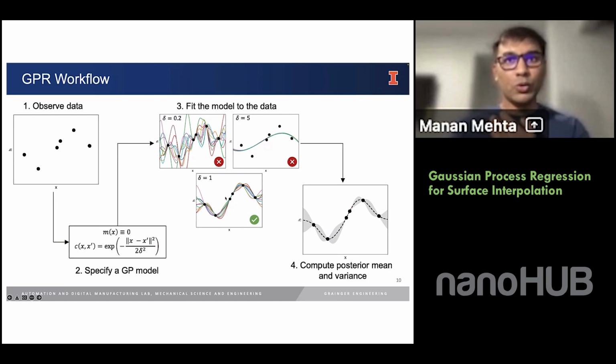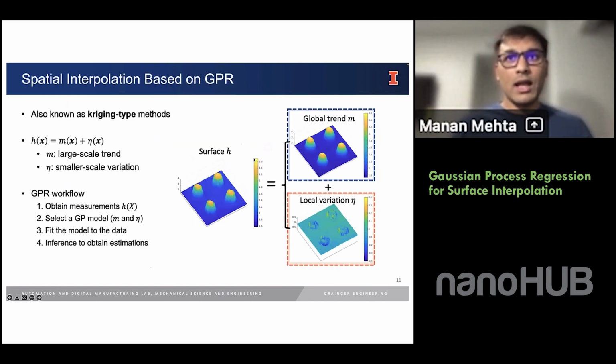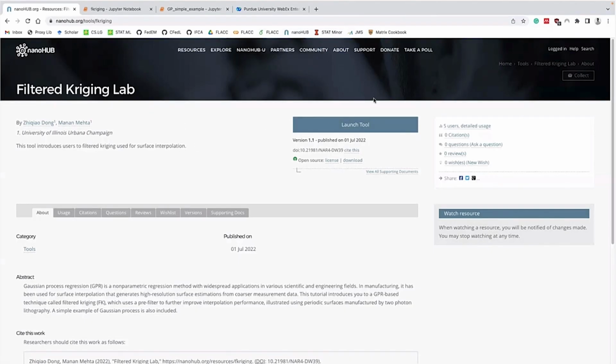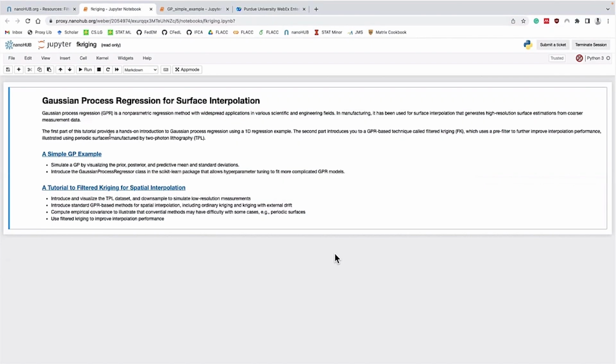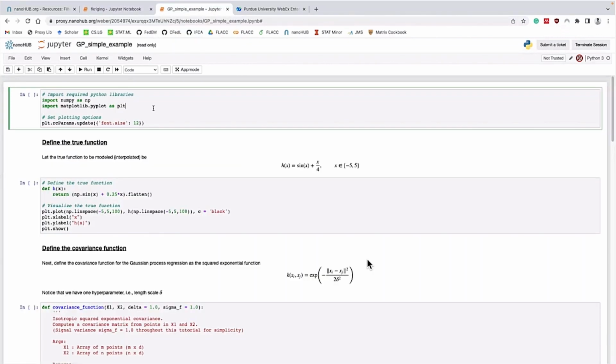Now we can move to the NanoHub tool. Go to that link and you might have to log in in order to launch this tool. And when you launch it, you will reach this page here. And for this part of the tutorial, we are just going to use a simple GP example in order to recreate some of the plots that we just saw and show you how you can work with GPR in Python using, say, your own data. And if for some reason you cannot open the tool, then don't worry. I'm going to go through the entire code on the screen anyway, so you can just follow along with me. So I'm going to go ahead and get started.